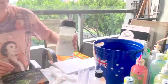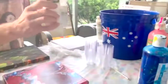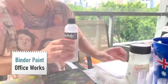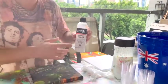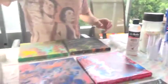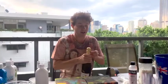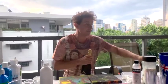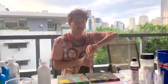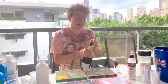And I use this flow, which is basically flow medium. You can buy just a small bottle for like $5 to $10, depending on the size of the bottle. And then this is a binder I always use, because I use a lot more water in my mixes, and I just bind with the water. Other than that, with the paint pour, you've got the wine and your drink. So we'll just get started, and I'll get started on the wine, and then I'll show you how to mix the paint pours. Most of this involves making the paints up, and then we will start pouring it.